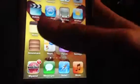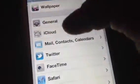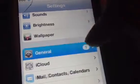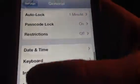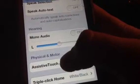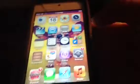So the next one is if your home button doesn't work or your power button doesn't work, let me show you. First you have to go to Settings and scroll down. These work on any Apple device. So you go to General, then Accessibility, then Physical and Motor, then Assistive Touch, and you turn that on. And there's this thing that automatically comes up.